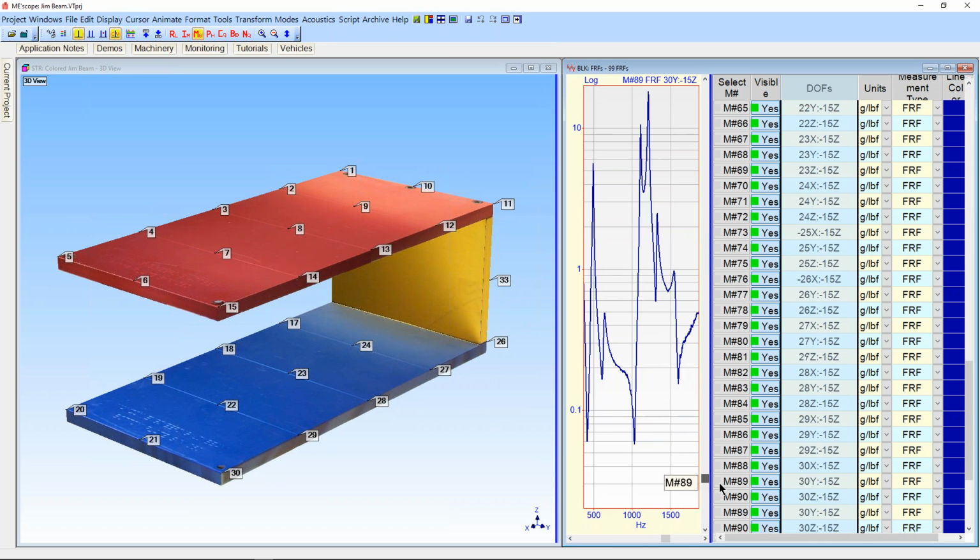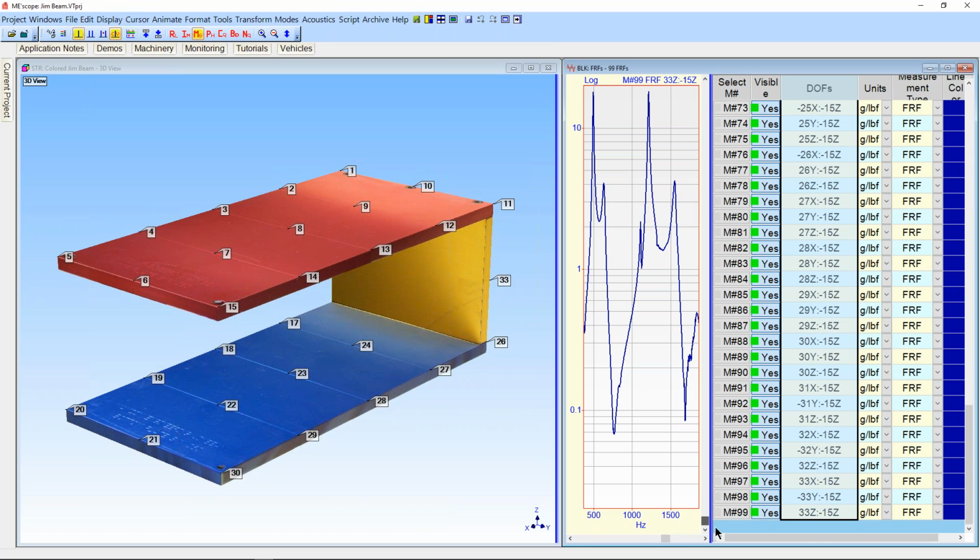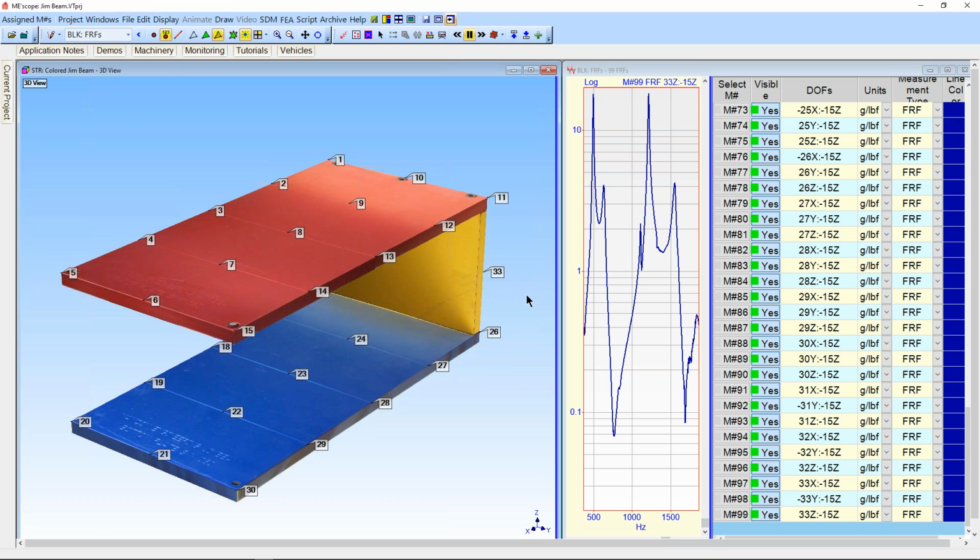Personally, I don't like to take this much data. This was done in order to get some nice looking mode shapes, but really 10 good measurements with a triaxial accelerometer like this would be enough to distinguish the different mode shapes. So we call that spatial aliasing, as opposed to temporal or the common type of aliasing of a signal when we sample it as a time record. But if we sampled this structure with 10 test points, that would be enough to distinguish the mode shape.